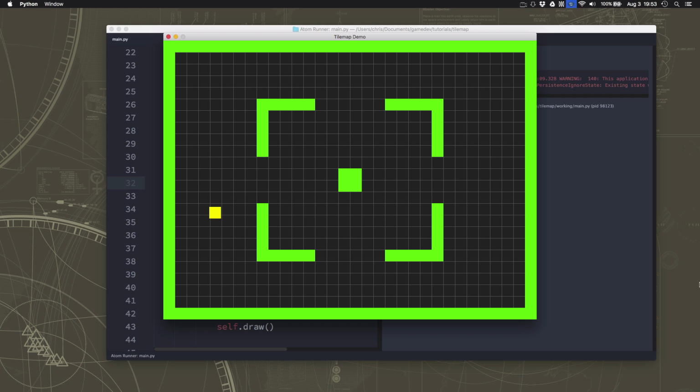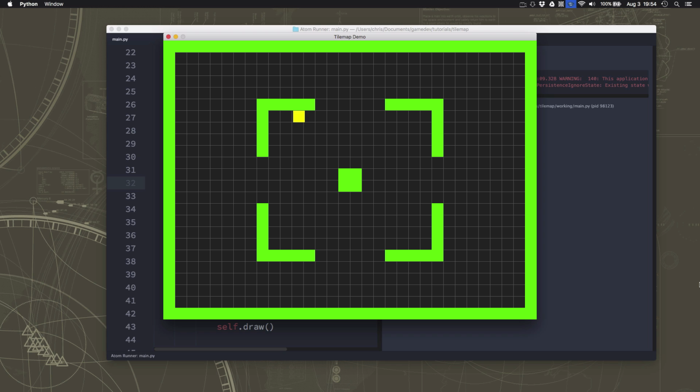And what gets worse is when I go diagonally, I just stick against the wall. Now most of the time, and again it depends on how you want your movement to work in your game, if we hit a wall diagonally like this, I want to keep sliding downwards, right? If I'm going diagonally down and to the right, when I hit that wall at the bottom, I would like to keep moving to the right and not have to press again to make it go to the right, right? I want to slide along the walls.